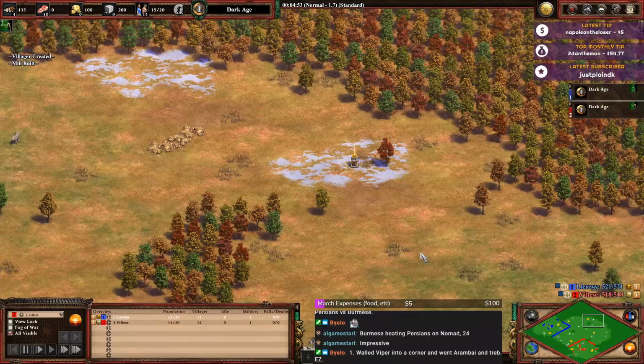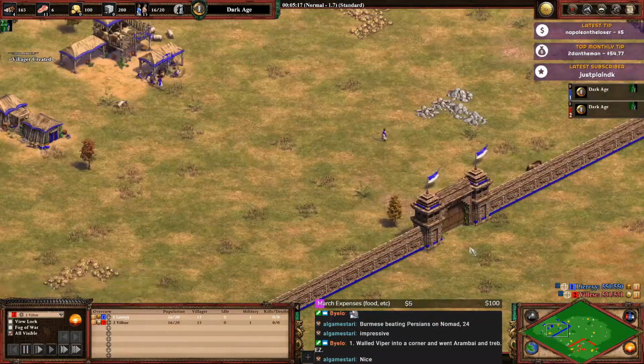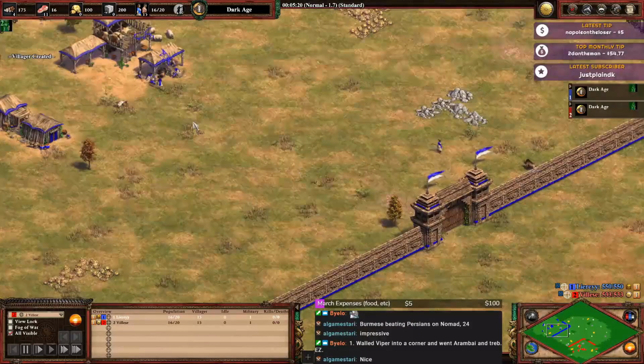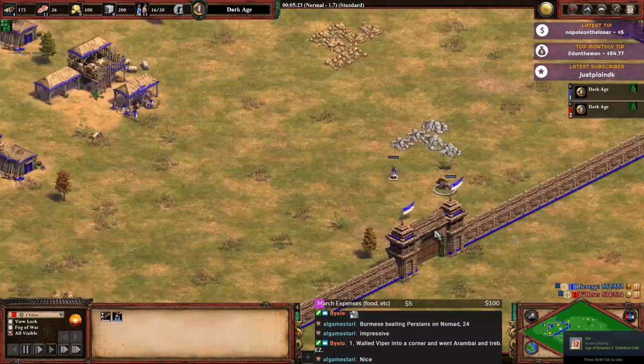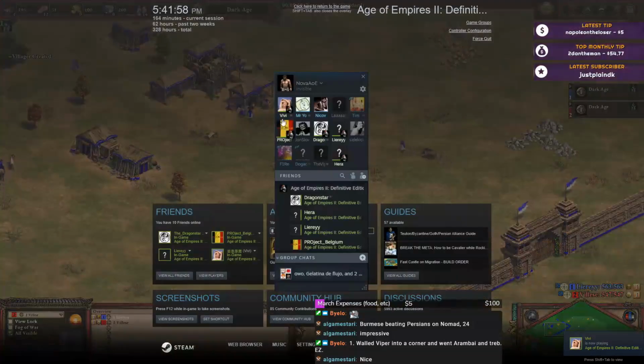Hello, Bailo! Hi, hi, hi. Villese is still going random. He wrecked Viper on Nomad, Persians versus Burmese. Well, Viper into a corner and went around by. Oh, Vivi's going to be playing DE right now.